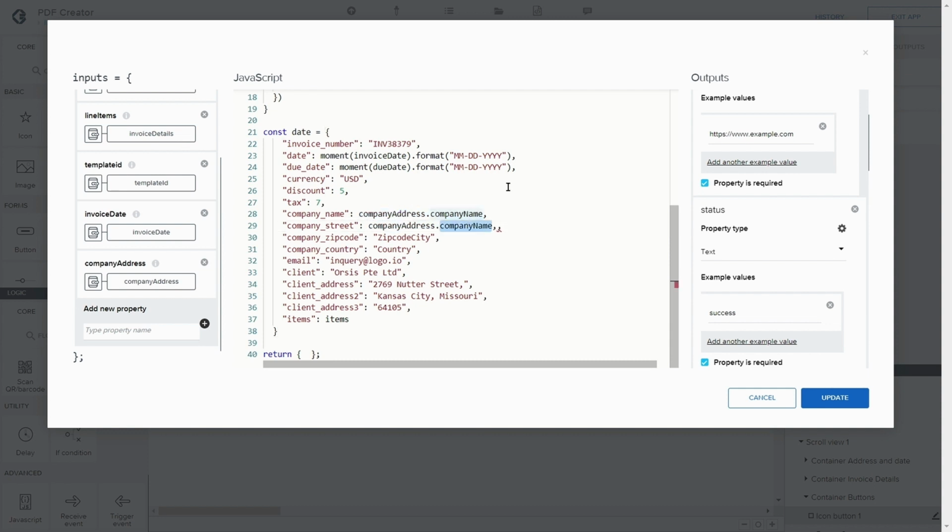The next one is street. Next one is, I think it's zip code, city, but again, I need to check. And this one is again company address dot country.